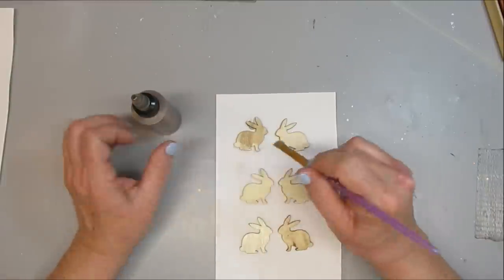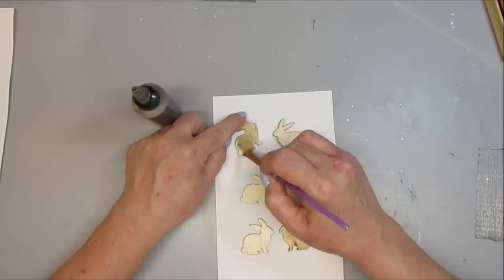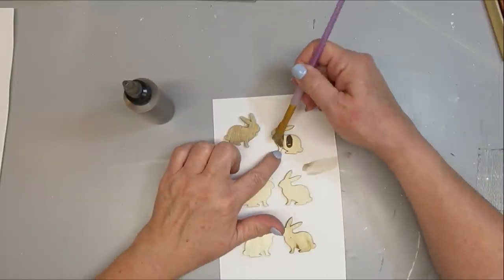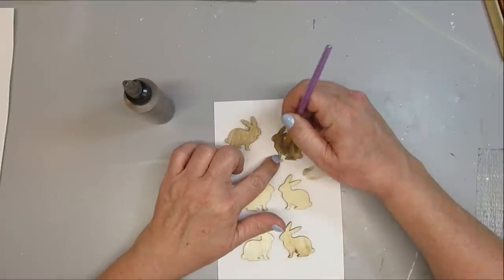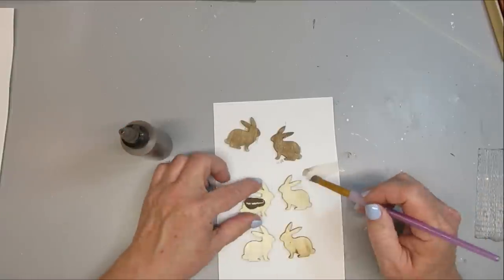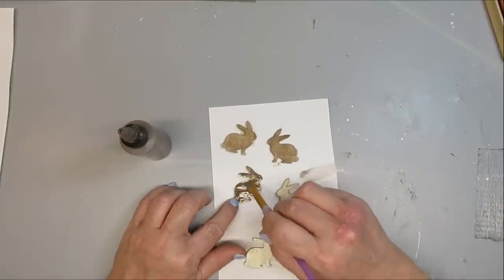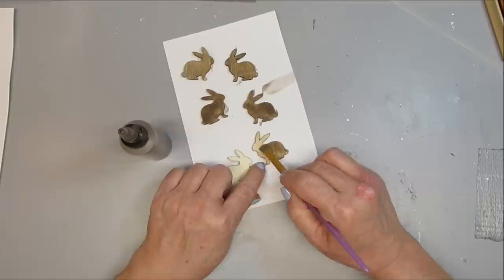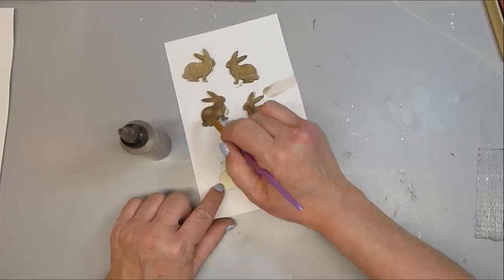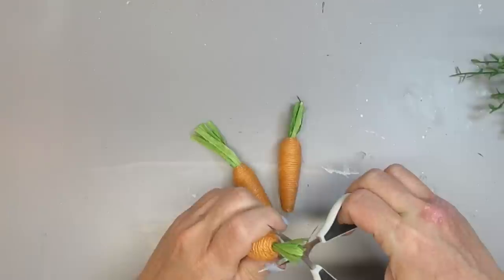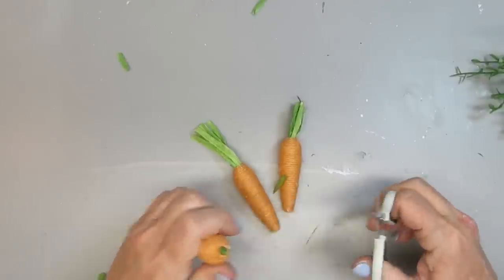While I wait for the pots to dry, I'm going to stain these little wood cutout bunnies. I got these in a pack from the Dollar Tree, I think 12 or 15 to a pack. I'm just using a ready-made stain that I have in this little squeeze bottle - it's a combination of water, some burnt umber, and black and gray paint. Anytime I want to change the color, all I have to do is add a different color of paint.